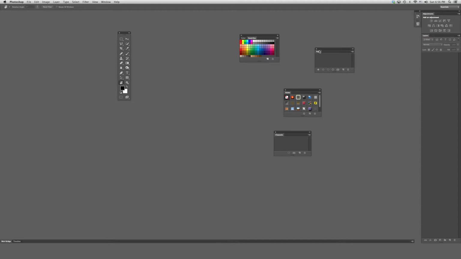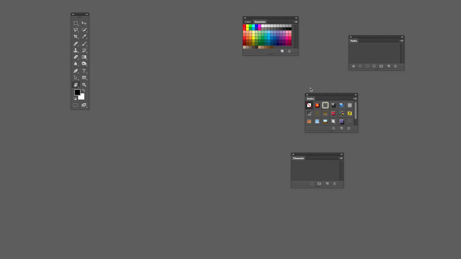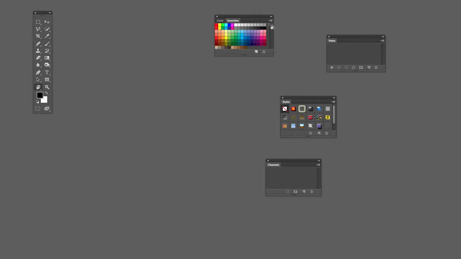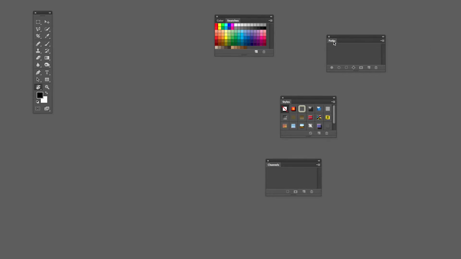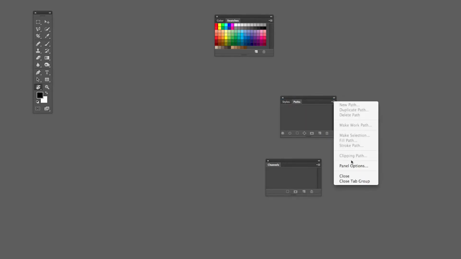Now all these other windows, we can go ahead and close for a moment. Now you can do it through multiple ways. You can either come up here where the X is and click X on each of them, or you can go into this little menu option. And when you go into the menu option, you'll see it says Close Tab Group or Close. And what the difference is if you have two of them joined together and you go into the menu and hit Close Tab Group, both of them will close. But if you hit just Close, just one of them will close.